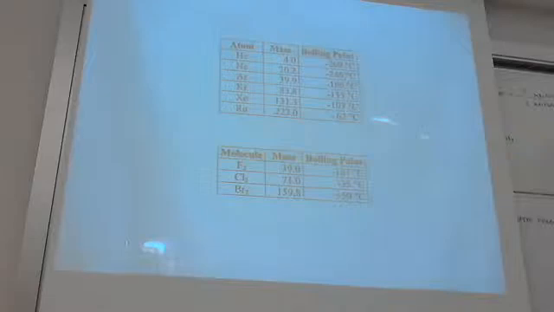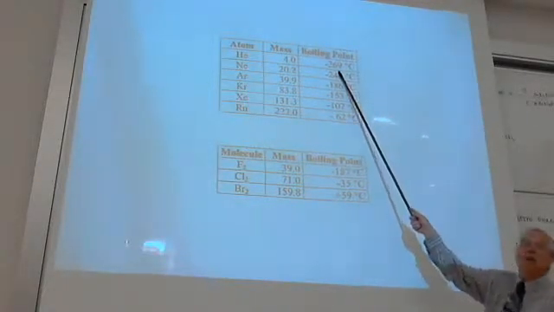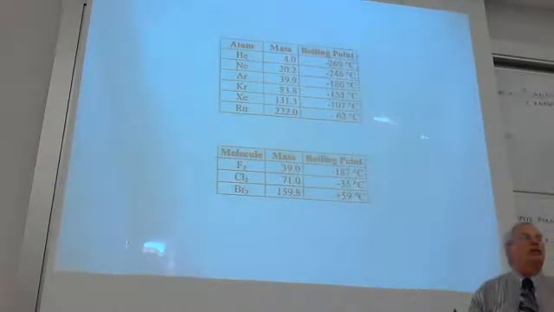Okay, so if we're saying that it relates to the size of these particles, then what should I find for the boiling point as I go down? What's happening as I come down the group? Size is getting larger. Number of electrons increasing. More electrons, more shift, the stronger the effect. Look at the boiling points for the noble gases. Helium, which has only 2 electrons, boils at minus 269 degrees centigrade.